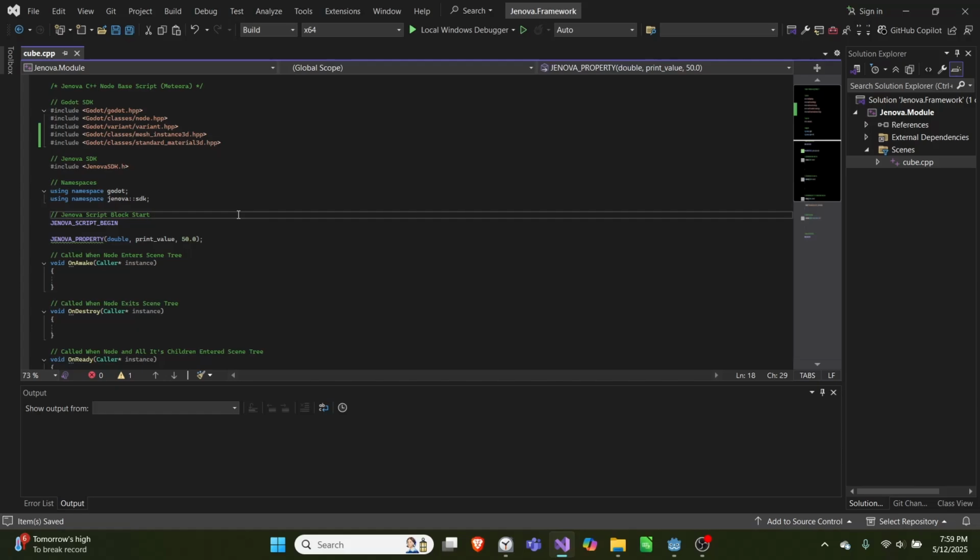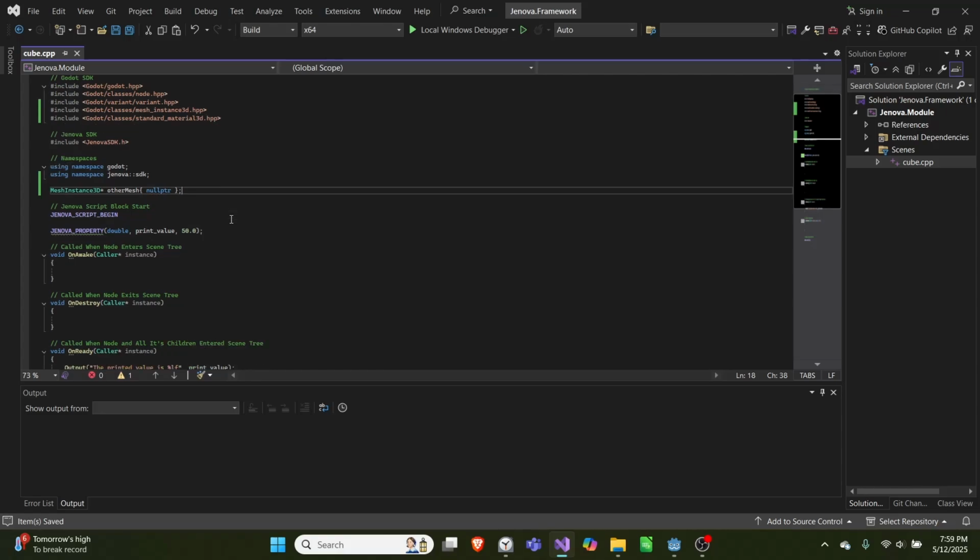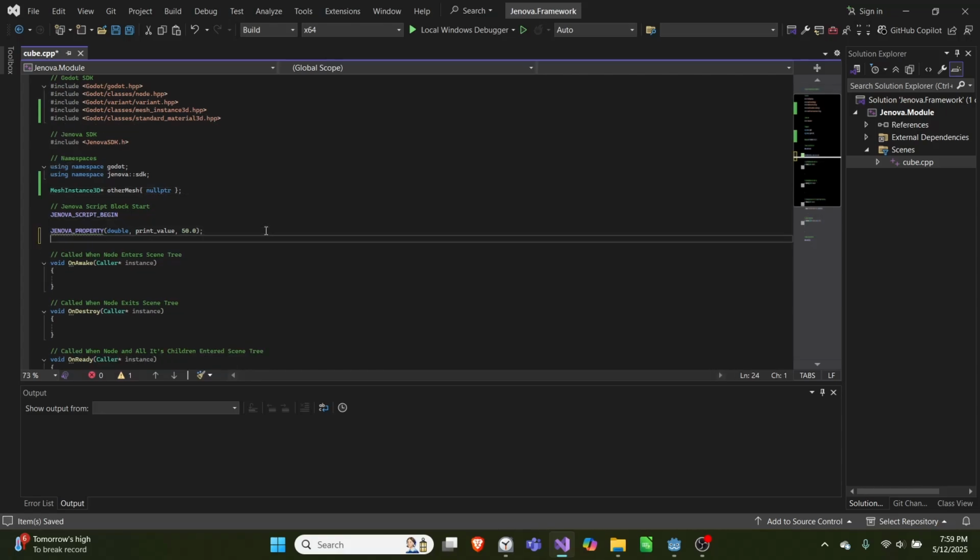Since we have those, before our start block, I want to go in here and create a reference to a mesh instance 3D, and I want to call this the other mesh, and let's set it to null pointer. And then down here in our properties, we'll create another Jenova property, but this time instead of using a standard C++ variable type, I will create a standard material 3D from Godot.